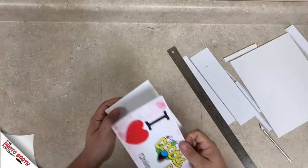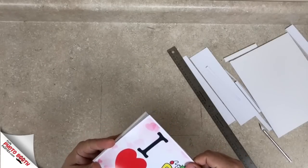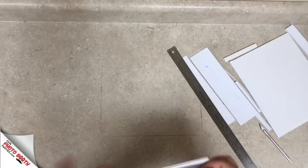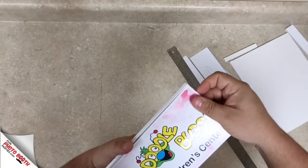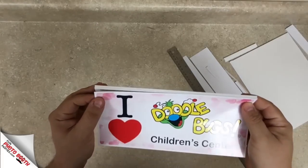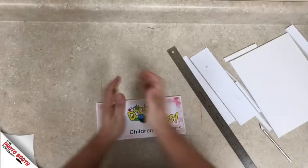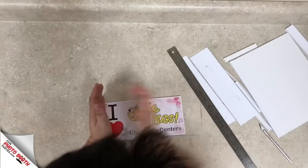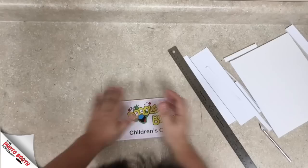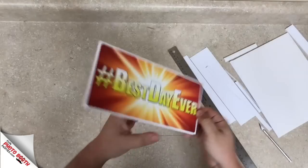I'm just gonna get a little closer to my face here so I can see it a little better. Because once it's there, it's there. That corner's good. That one's pretty good. All right, same thing. Roll it out. If you have a roller, put a piece of paper on top of it. If not, just press it. You have a double-sided sign.